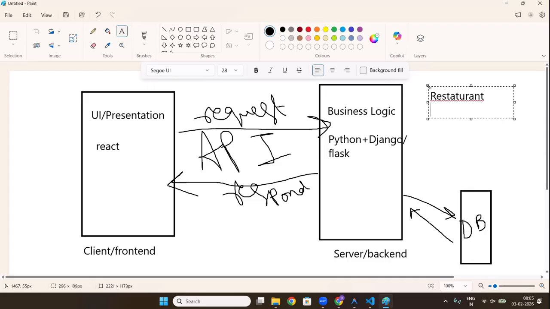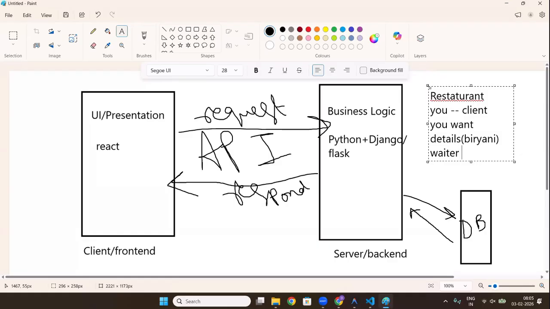The same way, when you are the client and you want some details, like biryani, you ask the waiter.